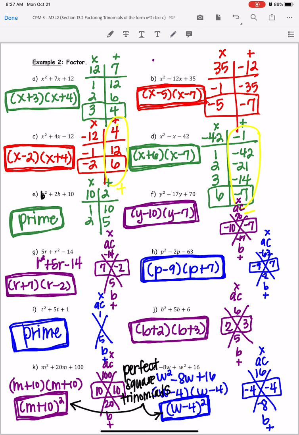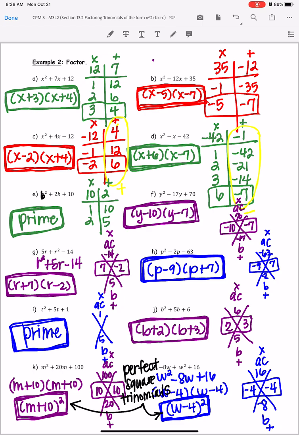Okay, so on this page in your Christmas colors, your green and your red, we went over one method of factoring, which is to make that chart. If you're not good at multiplication, that's the method you're using. And then in the purple and the blue, we went over the X method, which is quicker, but you do have to be good at multiplication. So you don't have to master both of these methods. You need to get good at one of them and then just stick with whatever method you're using.